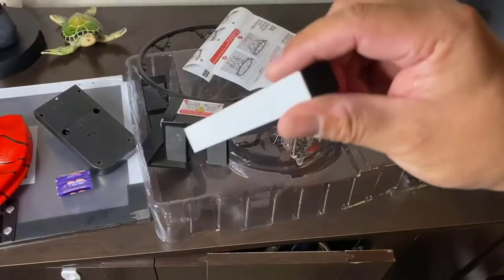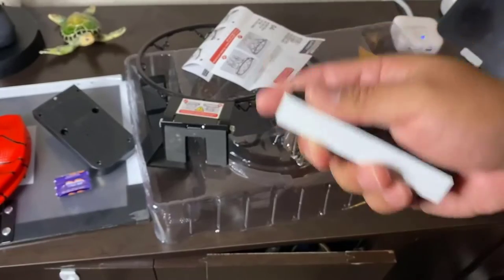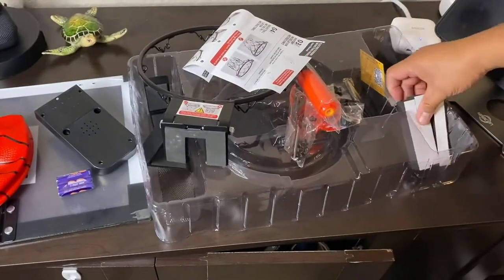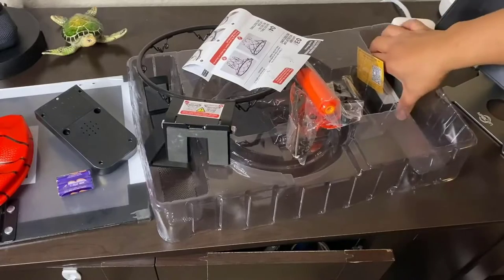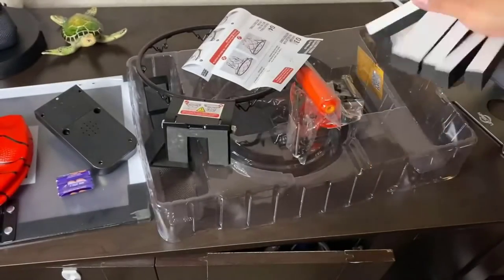Foamy with adhesive. Wonder what's that for. We'll see. There's like six of these. So we'll find out where they go a little bit later.